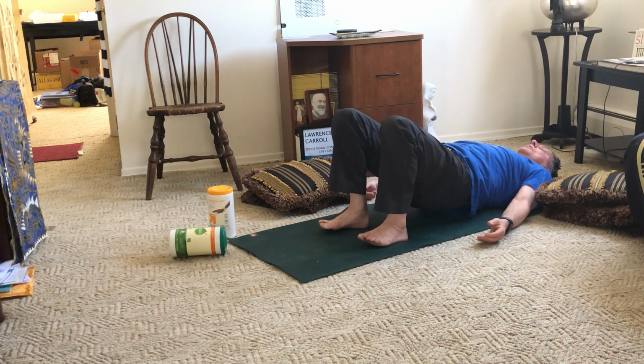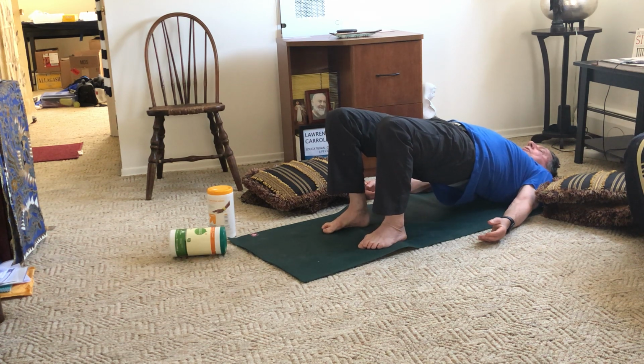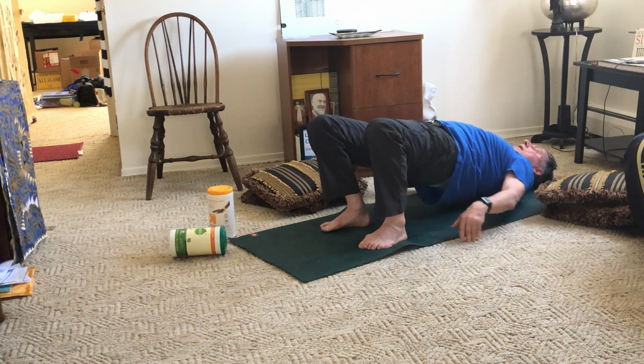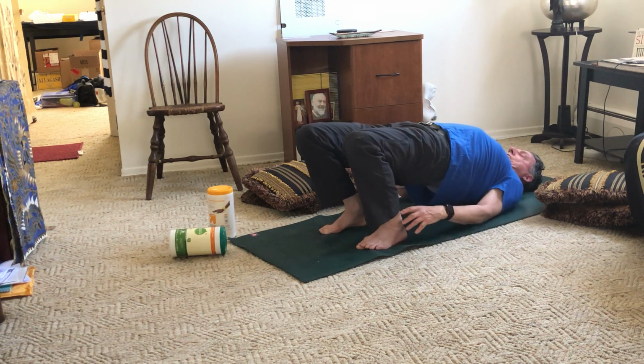Now the next time you lift, pause and hold. Establish firm feet. Engage the inner thighs so the knees don't come in or spread out. Lift the pelvis a little higher by squeezing the glutes so they help support the hamstrings. Now, rock from shoulder to shoulder, and as you do, walk the shoulders closer towards your heels. So this is going to lift your pelvis even higher off the ground.